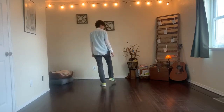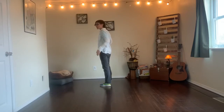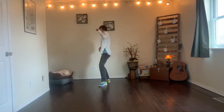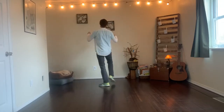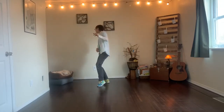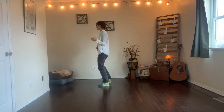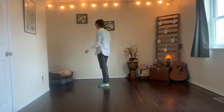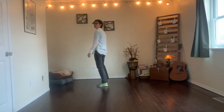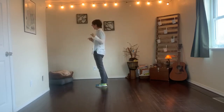All right, so we just did the three, right heel, left heel, right heel, clap. We can plant our weight in that left foot because we're gonna stay this direction a little bit. We're gonna rock forward, and we're gonna rock back. So we just did three, two, one, clap, forward two, back two. How you rock forward and back is different for everyone. Some people do hip two, back two. Some people rock their weight forward and back. That's kind of what I do. Some people roll their hips forward and back. It's forward to the right, back to the left. How you jazz that up is your shindig.